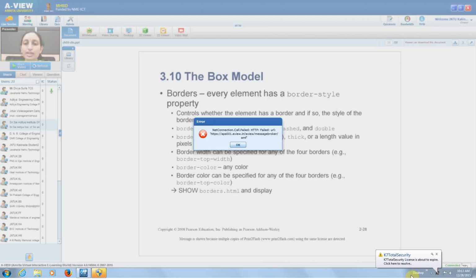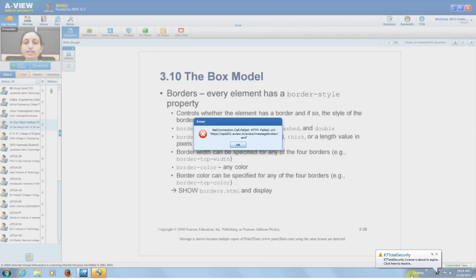For border style, you do not have any numbers, but for border width, you will have numbers. Border width can be specified for any one of the four borders. For example, as we have discussed, we have two kinds of notations: shorthand notation and longhand notation. Shorthand notation means for border, you can have a top border, right border, bottom border and left border. The order will always go from top, right, bottom and left. You should remember this while writing a shorthand property.